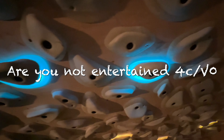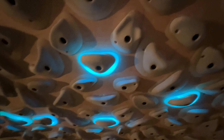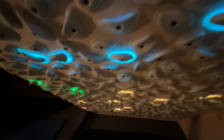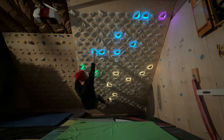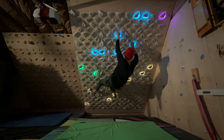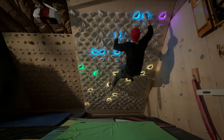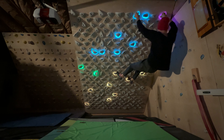Are You Not Entertained is the fourth most climbed V0. I think this one's a pretty good one — as you can see it's using more holds and doing more of a traverse. I love climbs that traverse; it really adds more interesting movement to the boulder. This is probably one of the longest V0s out there, so really good to run some four-by-four laps on, get some good pump training in, and really work on that core tension to stay close to the board. Then you just match it right there and it's done.